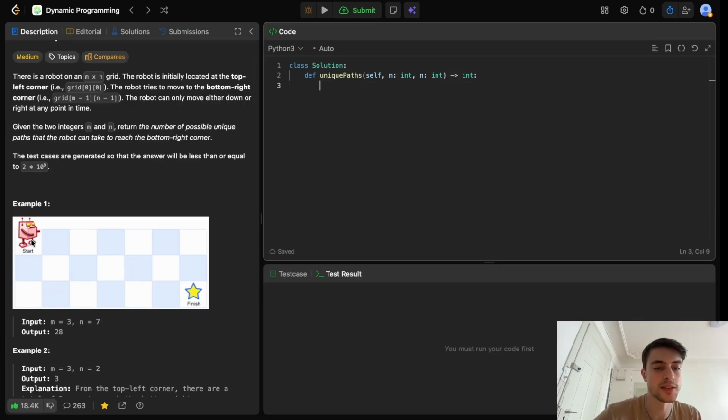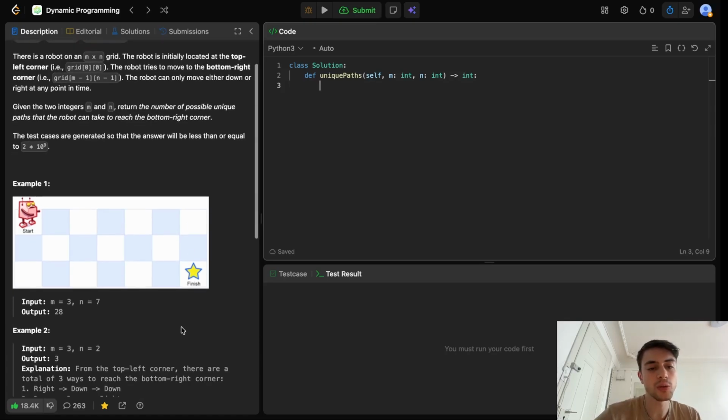Okay, so let's see, for example, this is the robot. We have two possible moves when we start. Either we go down or we go to the right. And once we are here, for example, we again have two choices. Either we go to the right or we go down. So let's say that we go down. And again, two choices. So let's say that we go to the right. And again, two choices. And this continues until, for example, we go down here. And now we just have one choice, right, right, right. Or, on the other hand, suppose that you go right, right, right, right, right. Until now we have two choices, but once you're here, you can just go down.